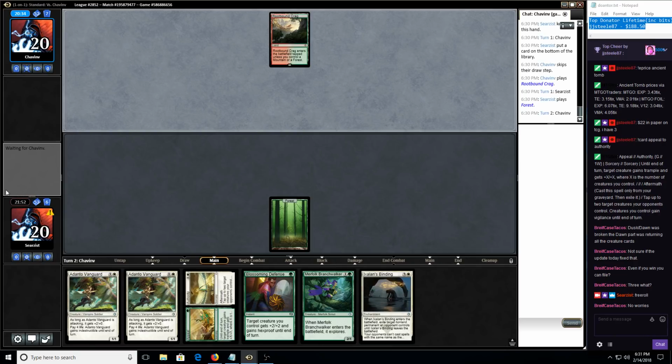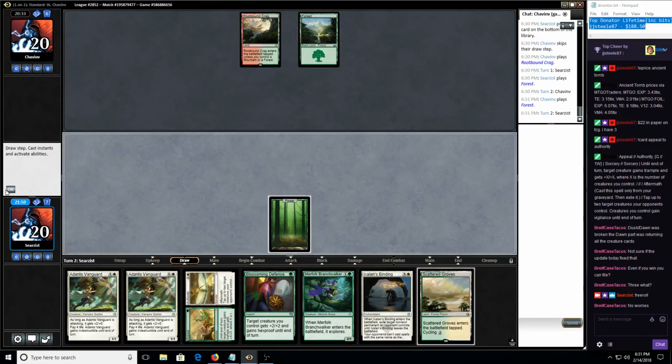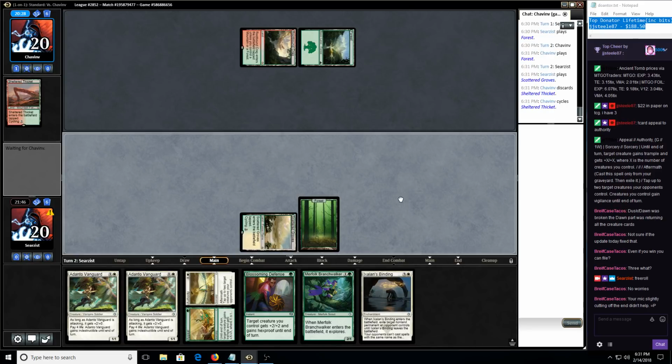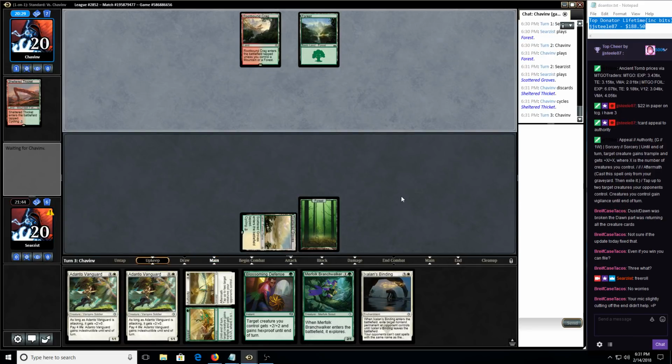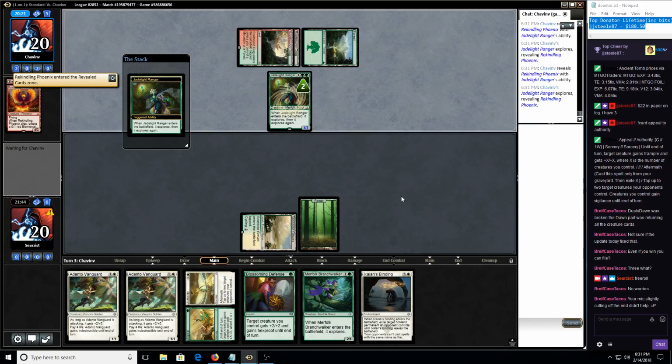So we get 3 draw steps if you count the scry. Draw step 1, draw step 2. Get the worst land in the deck, but it is a land nonetheless. Wow, my mic's cutting off? Well, that's shitty. I wonder what's wrong with it. Please don't cut off, mic. We need you.